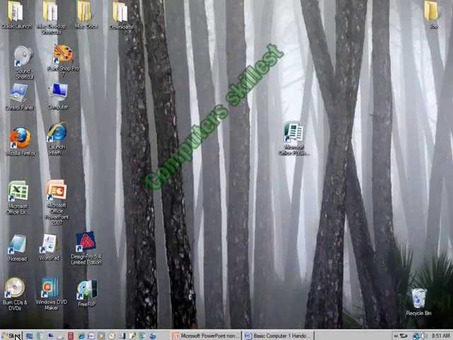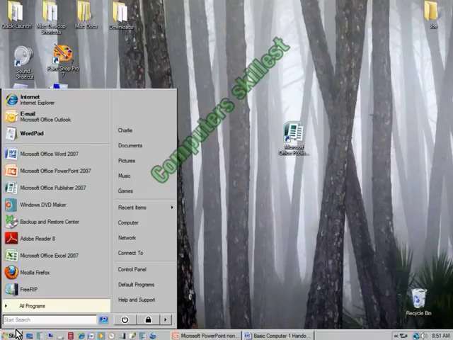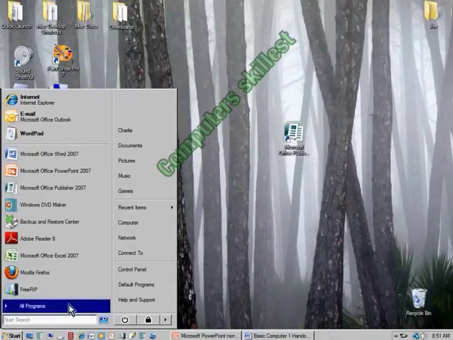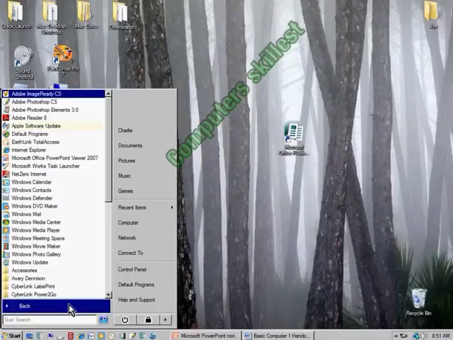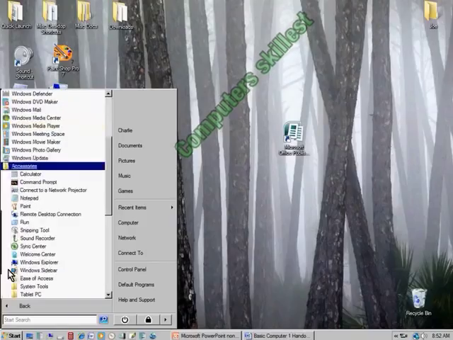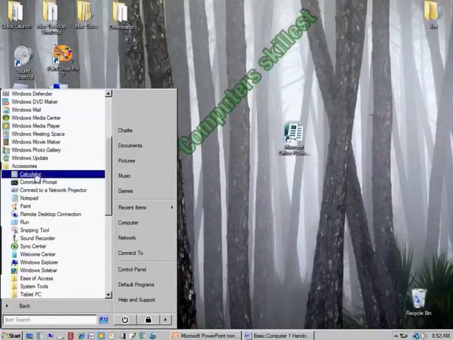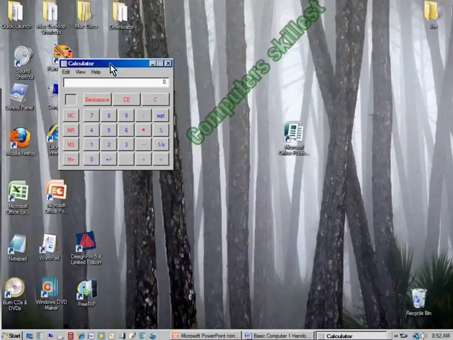I'm going to click on the Start menu and open it up, because what I'm going to do is get to the calculator that comes with Windows so that you can practice with that. I've put my mouse on the button that says All Programs, and I press that left mouse button. I move it up here to this folder called Accessories, and I press that left mouse button again, and it opens the folder. And there inside is something that says Calculator. When I press on that icon, it opens a calculator.